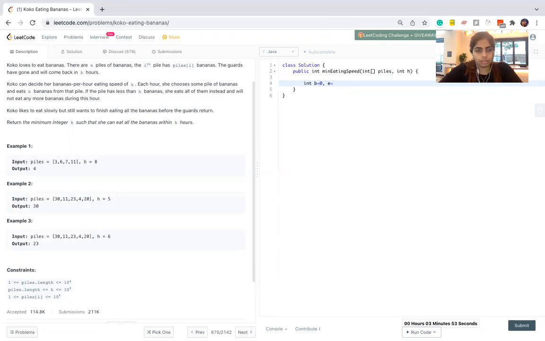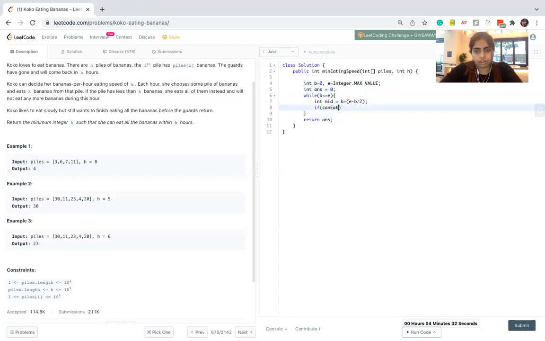Okay, let's do it by binary search. We'll start with 0 and end with the integer max value, and while begin is less than or equal to end, mid would be begin plus (end minus begin) by 2, checking for a midpoint. Let's make a placeholder for int answer equal to 0, and here we will return answer.